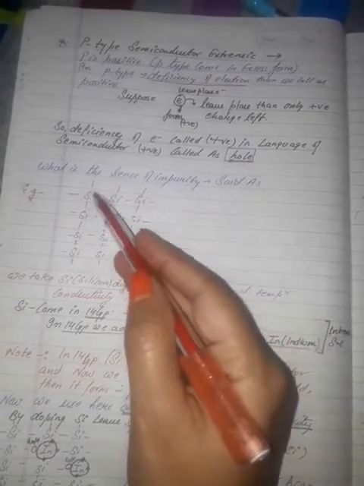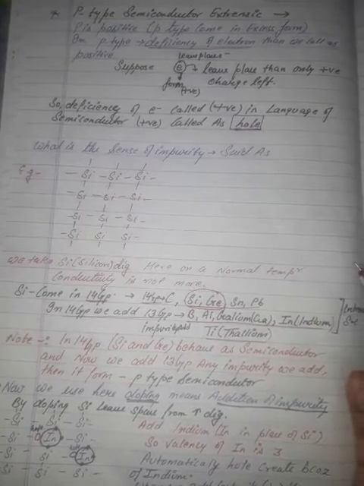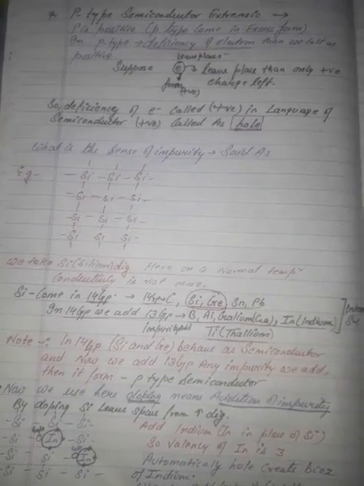Now the same diagram of silicon that I have used before, I am using again. You are seeing that a bond is produced on both sides. Silicon I have taken, and I am using the silicon diagram here at normal temperature. Okay, now what will happen here?